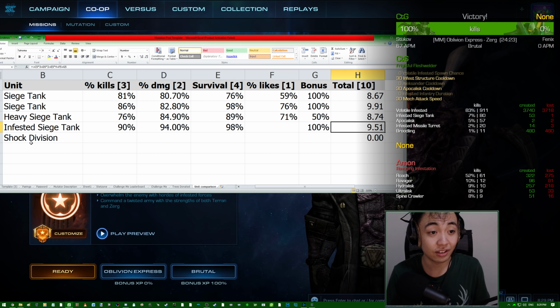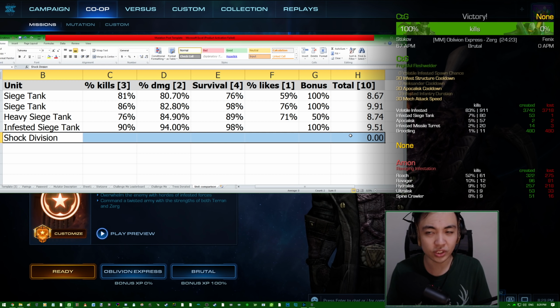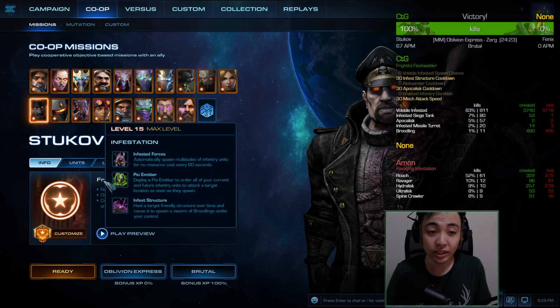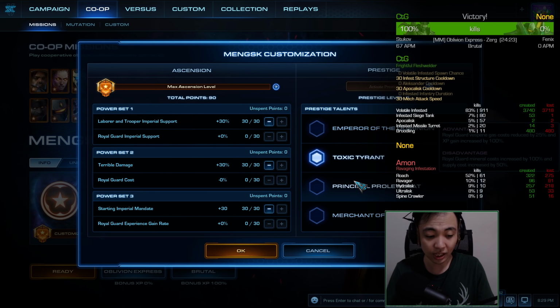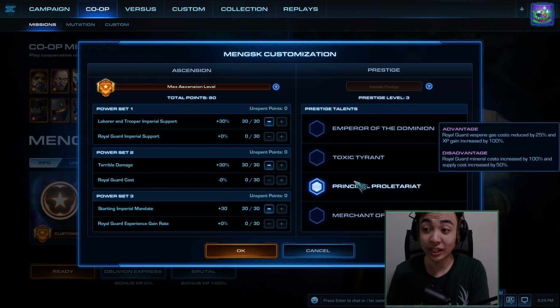And we have one left, the Shock Division from Arcturus Mensk. Now, the Nova video should give you a preview of what's going to happen here. The problem with Nova's Siege Tank is that the charges take too long, and I couldn't get enough of them in time. The problem with Shock Division is that they cost so much gas. But we'll see. With the Principal Proletariat prestige, it might be possible. The Royal Guard Vespine gas cost is reduced by 25%, and XP gain rate increased by 10%. There might be a chance for Arcturus to catch up here.